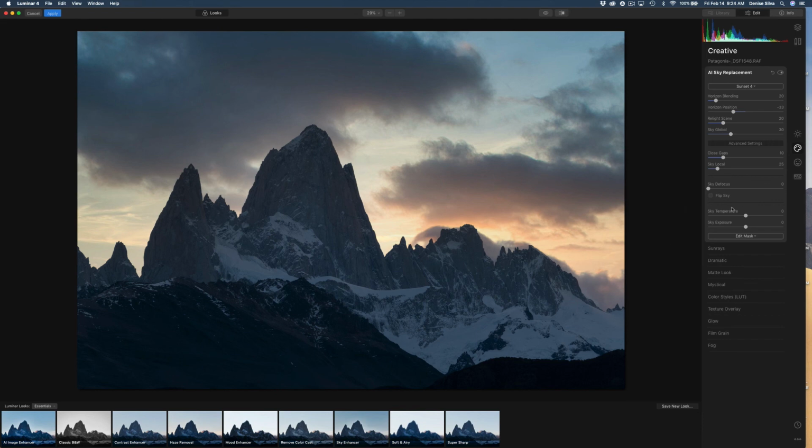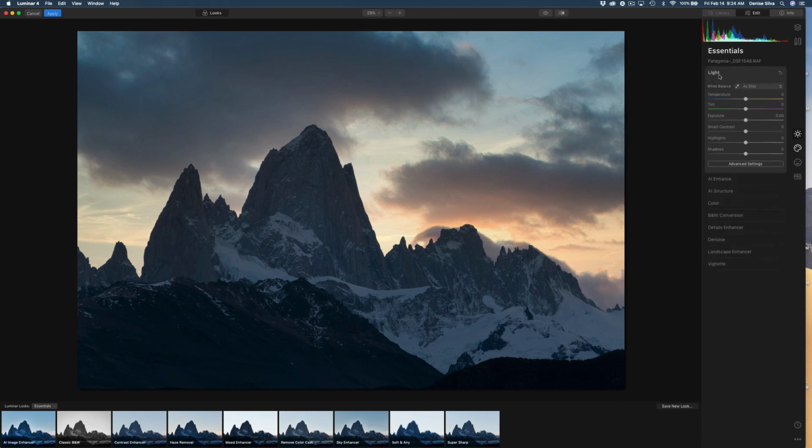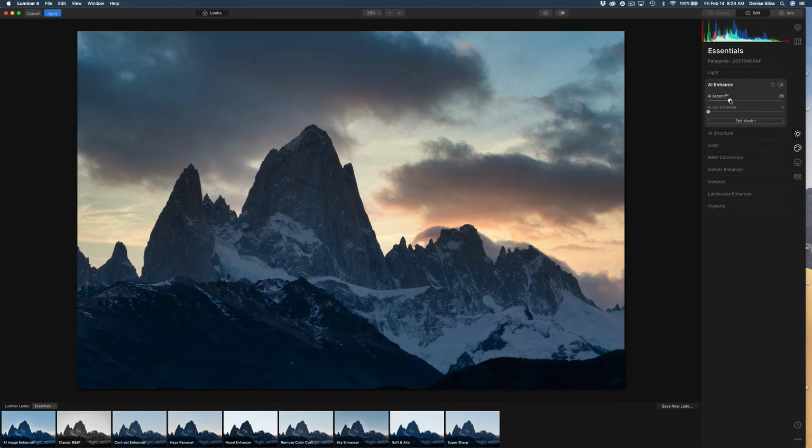Now, you could go further once you're in here and make choices using Luminar to finish the rest of your edit, right? So you can do your basic adjustments under light. You have some enhancing adjustments. You can just kind of play and see how this comes out. And actually it looks like it's kind of toned this a little bit red. That's interesting. You've got color adjustments, black and white, detail enhancing, denoising, so on and so forth.